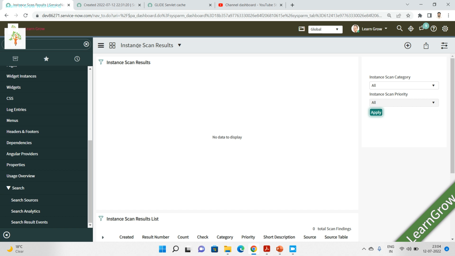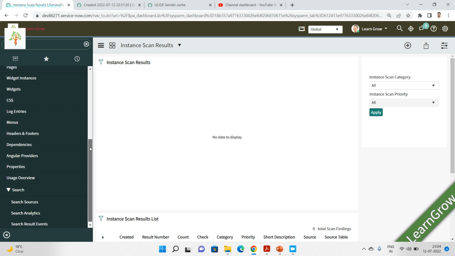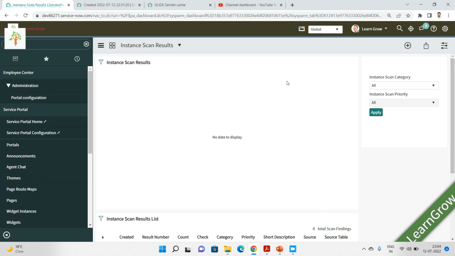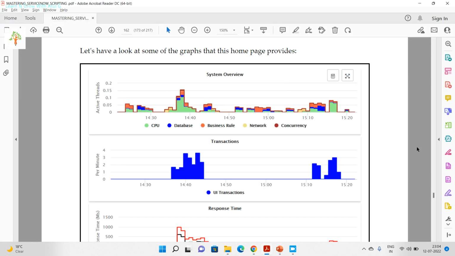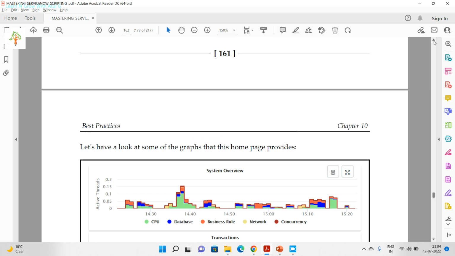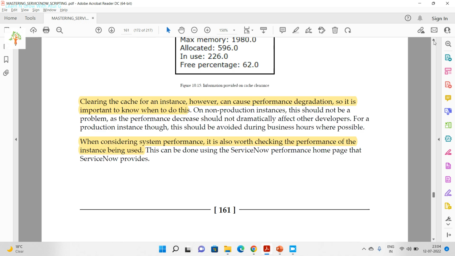So this is what ServiceNow has given as the new module, I guess in the Cubic release only, instance performance. You can run that and check how it is performing for your system. It is good to do these regular checks, guys. Okay, this is an old image, but in the new picture you can get a lot of things here. You can see transactions, UI actions, how much time they are taking. Multiple options are available here, you can find out and check that part.